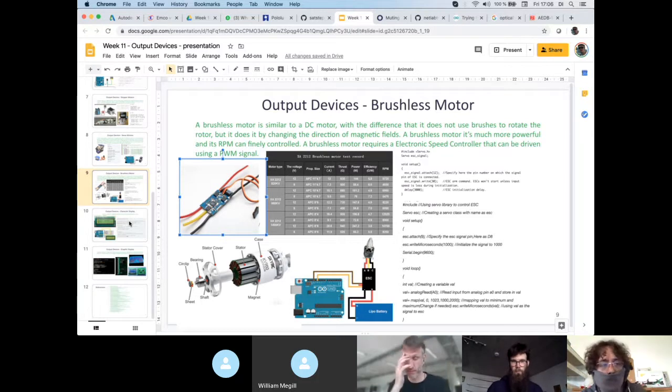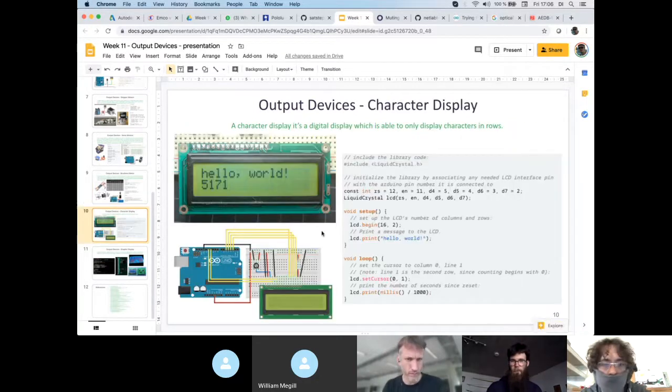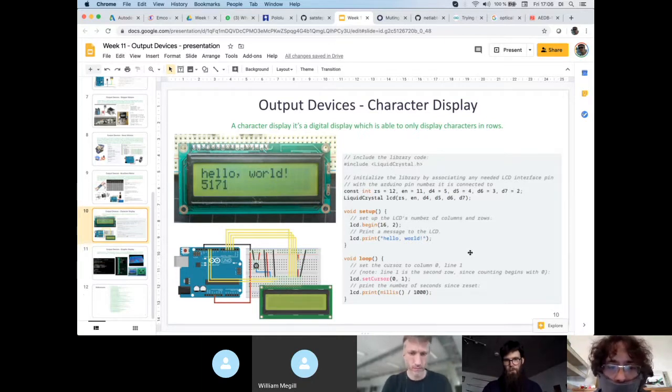Okay, I think we finished with the motors. If you don't have any other questions on them, we can go a little bit to the displays. I think I was showing you this display; the input device is the same that Harley was using. This is a character display. The character display is the simplest display you can use for your microcontroller. And it's called like this because it can only display characters.